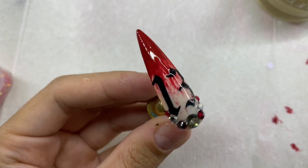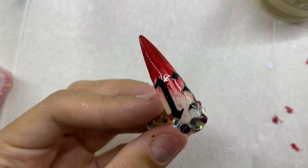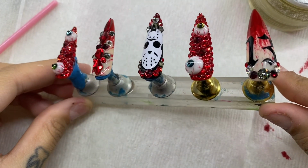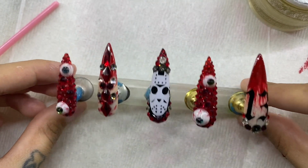I love it. I'm gonna start investing in Swarovski crystals, you guys, because you could definitely tell the difference between regular AB crystals from like Amazon and Swarovskis from like Joann's or Hobby Lobby.